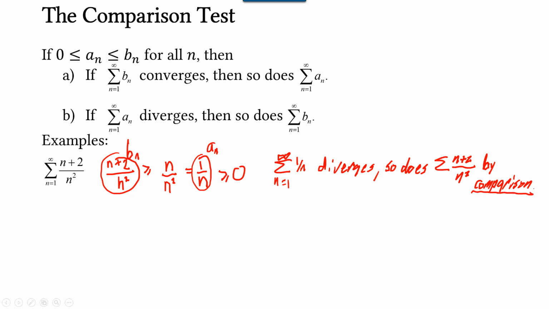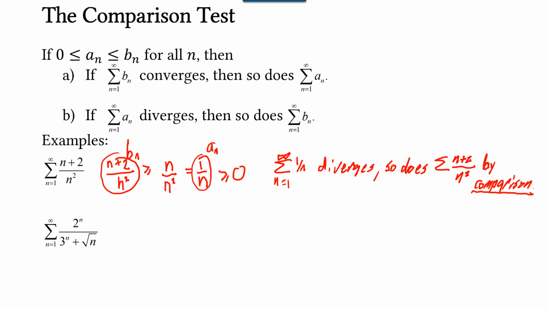Right, so a complete answer to any question of convergence for a series involves a conclusion. What does the series do? Here we have shown that it diverges, and not just a conclusion, but a reason for it. So here our series n plus 2 over n squared diverges by the comparison test with the harmonic series, which we already know diverges.